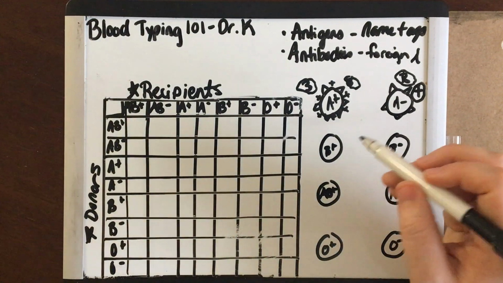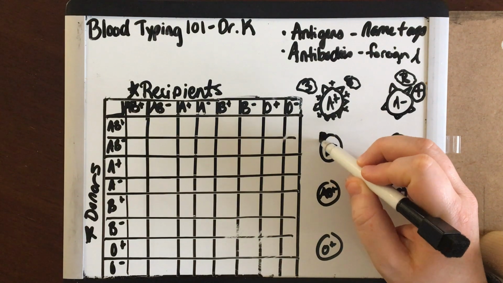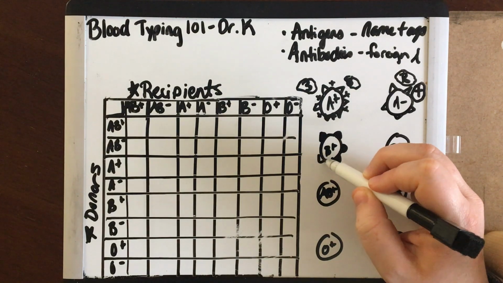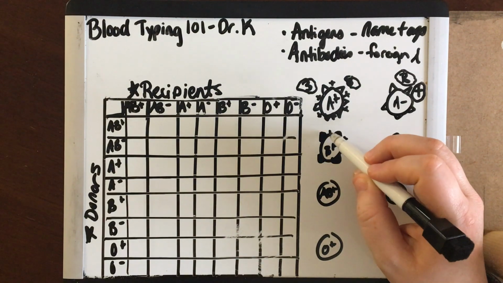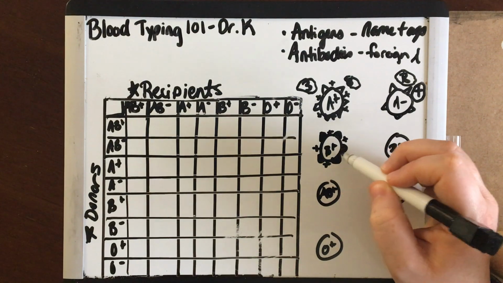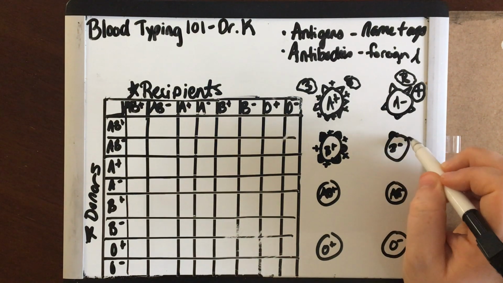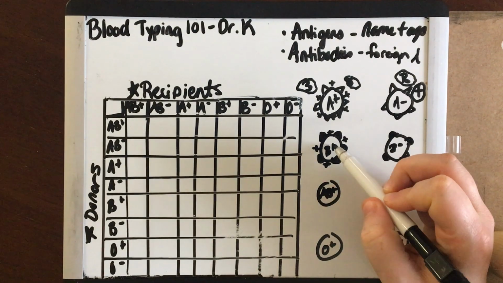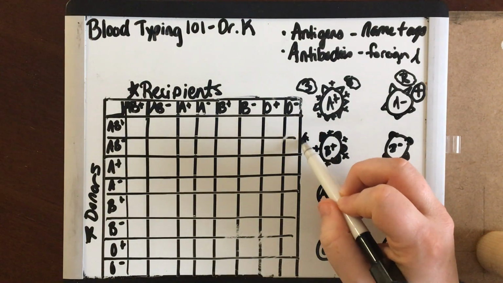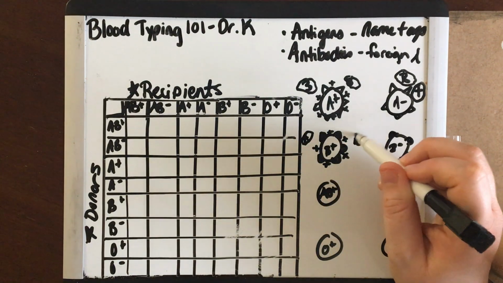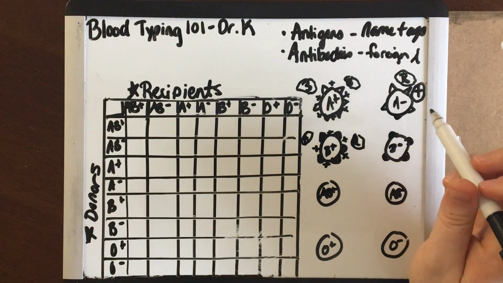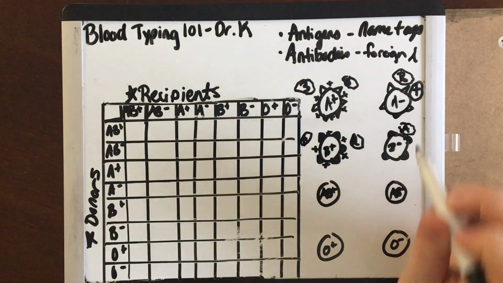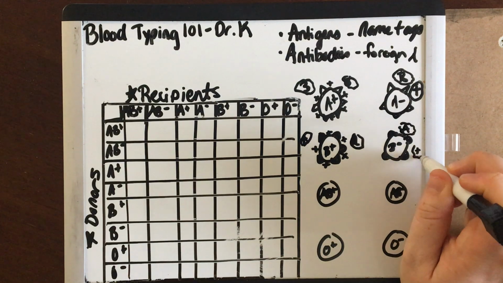What about B positive? Okay, well, they wear B. We'll make them look a little bit different. Make them look like little ears, okay? So they wear B and they also wear the positive, okay? Versus B negative only is gonna wear B, right? Okay, so what antibodies do they have floating around? The only thing this guy doesn't have is A. Okay, so we'll make a little A. A's floating around. Okay, and then B negative, the only thing they don't have is A, but they also don't have the RH again, so they'll have this floating around.